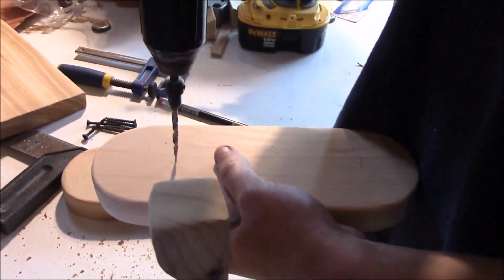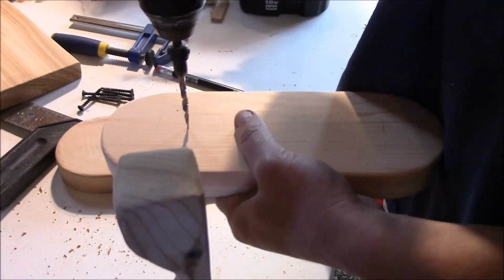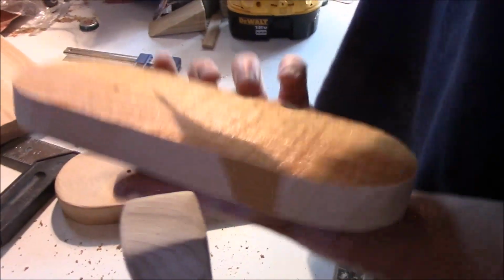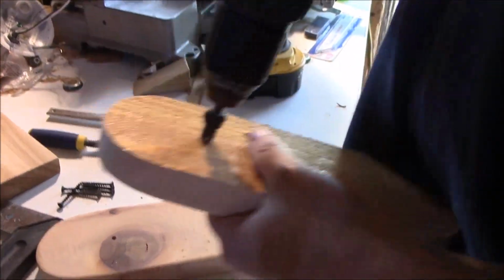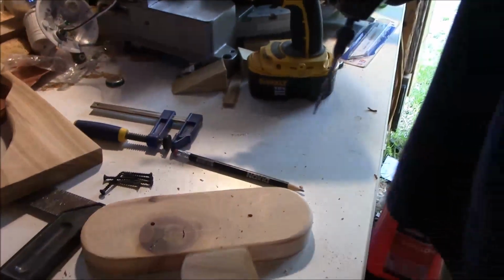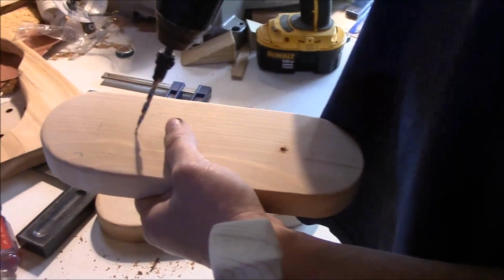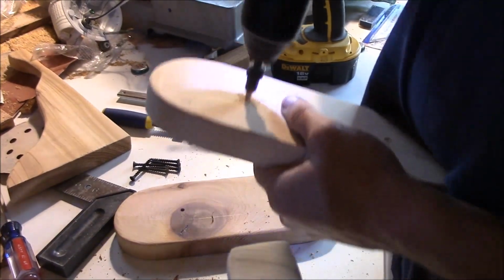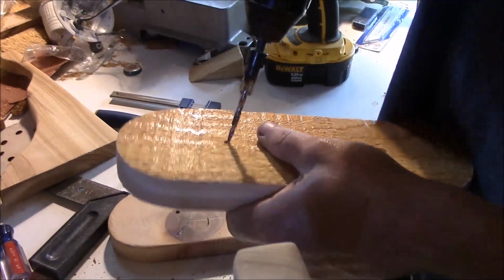I don't know what kind of finish they use. I'm just going to use some coconut oil. His finish of choice. It's organic and all natural. That's what I use on most of my wood pipes, and it's safe for the environment. It's beautiful, and oil is pretty resistant to water.